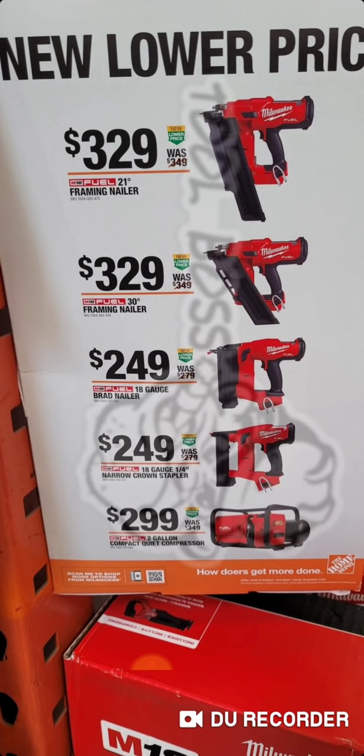I just think we're going to see it, and it's going to look just like these. It's kind of weird. You got this framing nailer, you got the new brad nailer, you got the pin nailer, but then your finish nailer looks totally different, right? It's a totally different designed and style nailer. I'm pretty sure they want to keep them all the same. So don't be surprised, MPS 2021, we see a new updated finish nailer.